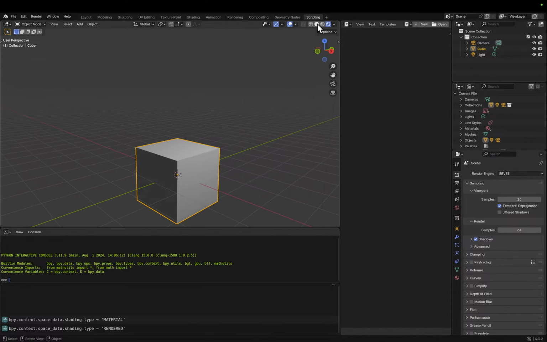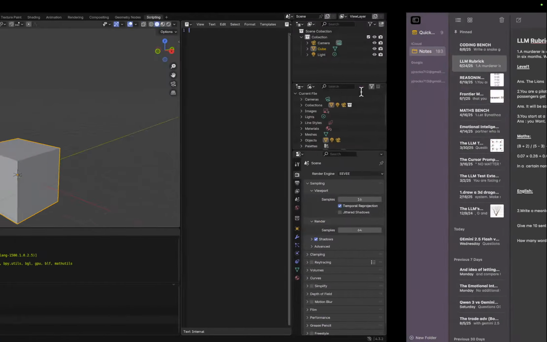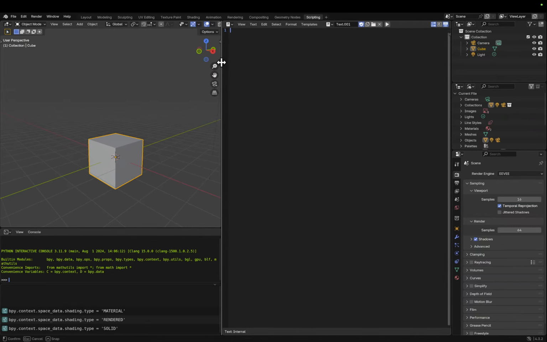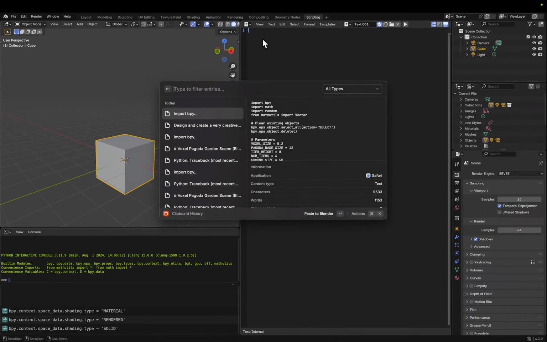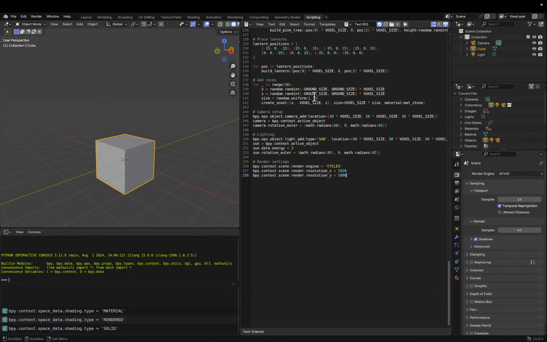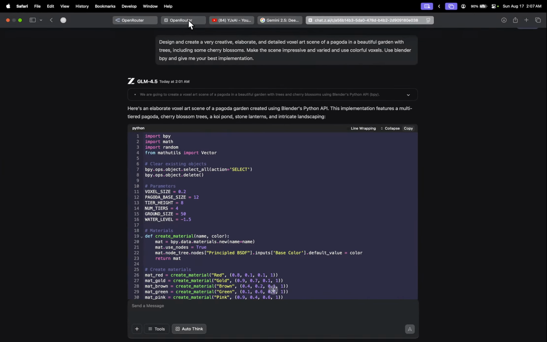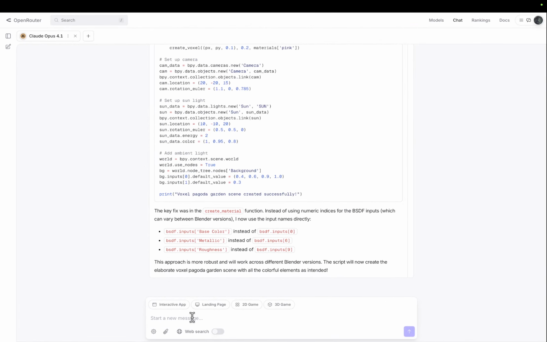Okay, we can see rendered view as well. We'll just give the feedback to Opus that it is taking a lot of time.